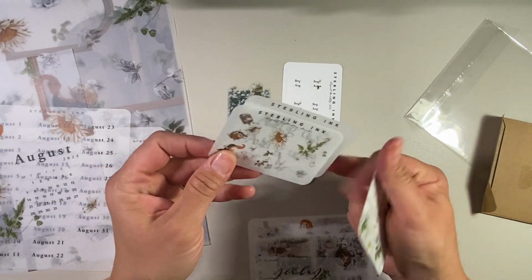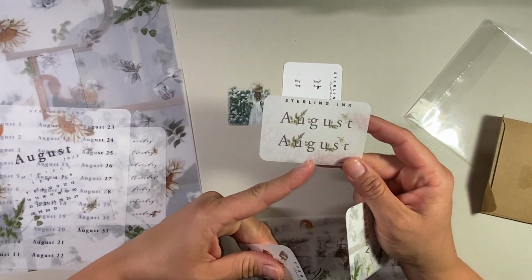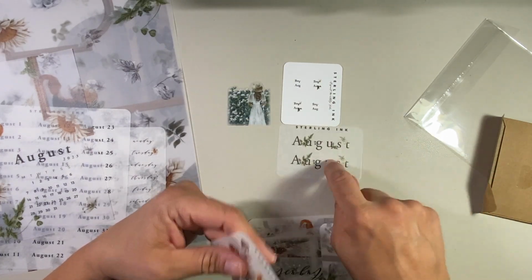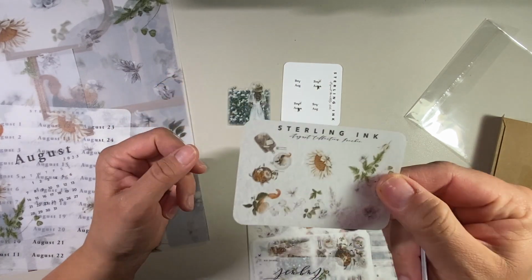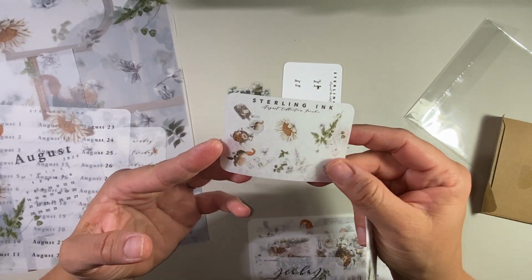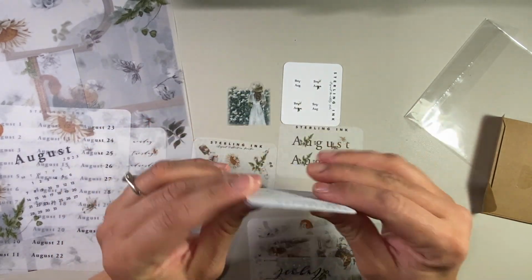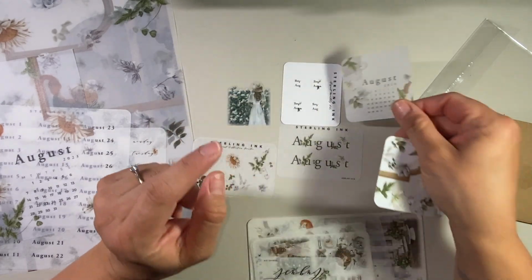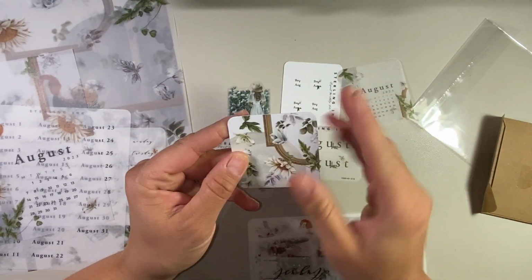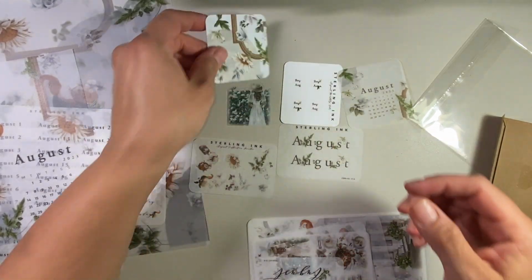Okay, and then you've got these two small little tidbits here. So this one says August. It's exactly the same. You get two of those. I've been saving those too. And then this really tiny decorative piece here with some flowers. This one does not have foil on it. And then this one, which is a sticker. And then this is just like a little thank you card, but it feels really good. It feels like silk almost. It feels kind of interesting.